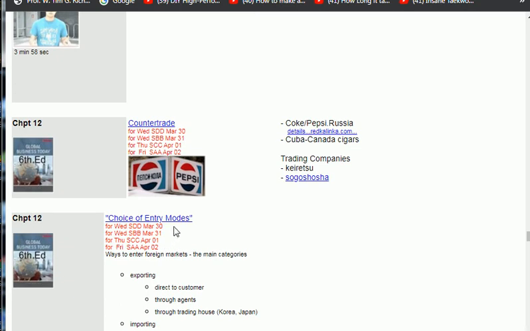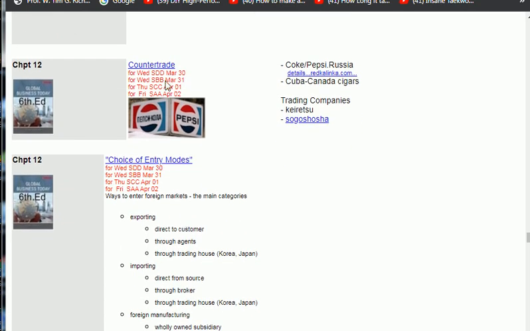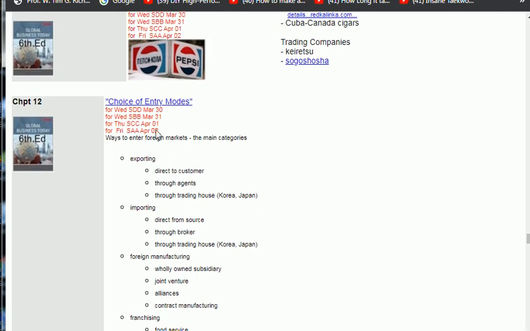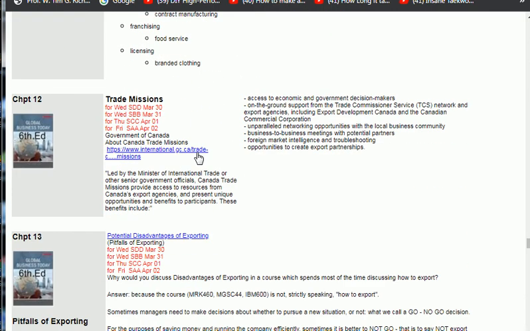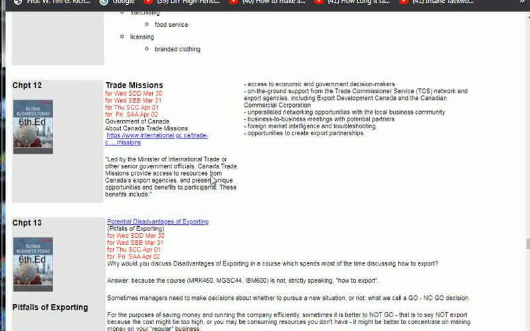And we'll also talk about counter trade, but I don't expect you to find examples of that. So that would be a thing you might have in the report. Choice of entry modes. This is just something I teach you about the basic strategies, but that may be something you might have in the report specifically because it's repeated. Trade missions. If you could find some information about a trade mission that they participated in, that would be great, but I don't expect you would because that'd be fairly difficult.